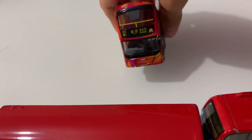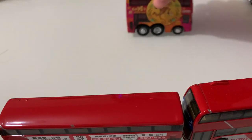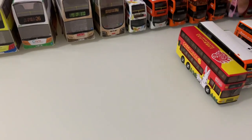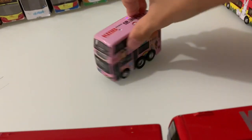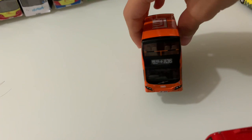Now, I can only do the video for at least 15 minutes. Okay, so I'm just going to go and do it so quickly. Okay. This is Year of the Monkey! Yes! Then it's a Volvo 500, another one. And it's the Year of the Horse 2014. That monkey is 2016. Oh, the NHS Pink Bus. My favorite pink bus right now that I have, because it's pink and it's NHS.